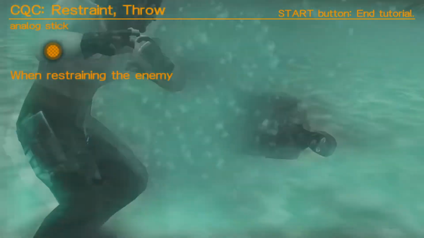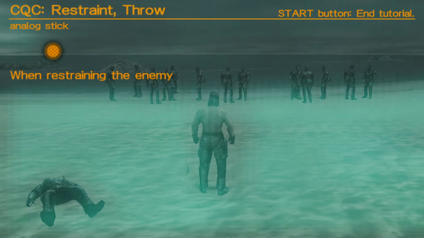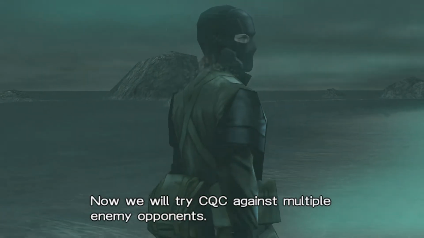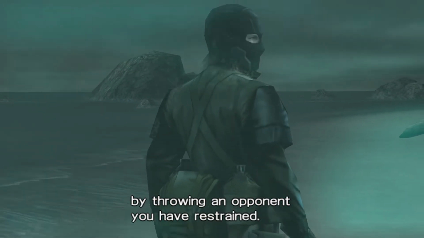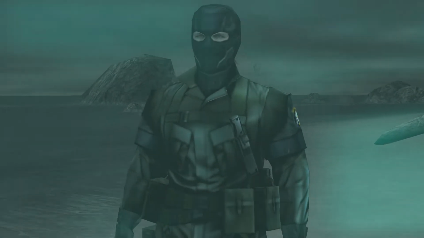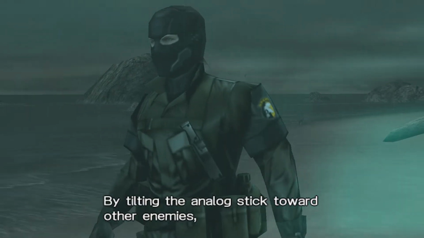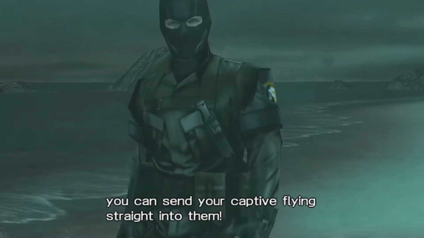Impressive, boss! Now we will try CQC against multiple enemy opponents. You can also take out a group of enemies by throwing an opponent you have restrained. First, restrain an opponent by pressing the attack button near them. Then tilt the analog stick to throw them. By tilting the analog stick toward other enemies, you can send your captive flying straight into them.